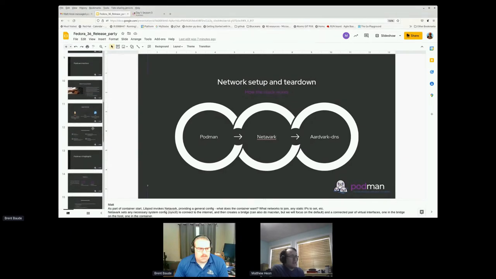And then we're going to call Aardvark, or specifically, we're going to edit Aardvark's configs. Aardvark is a container-specific DNS server, but it's still a DNS server, which means it needs to know what IP addresses it's serving and what names are associated with them. So we're going to take the container name, and we're going to take the container's IP addresses, and we're going to shove them into the Aardvark config and reload it. And once that happens, any other container on the network is going to be able to ping it by name.